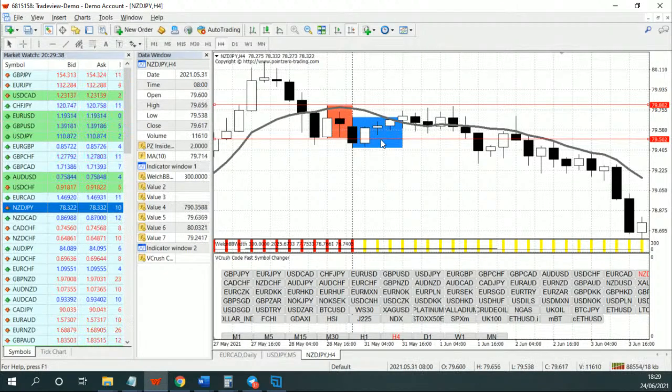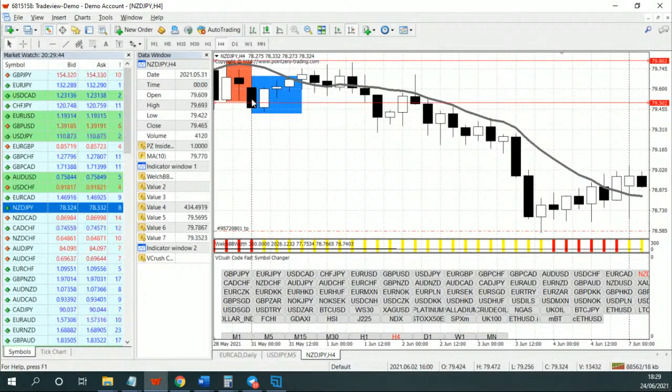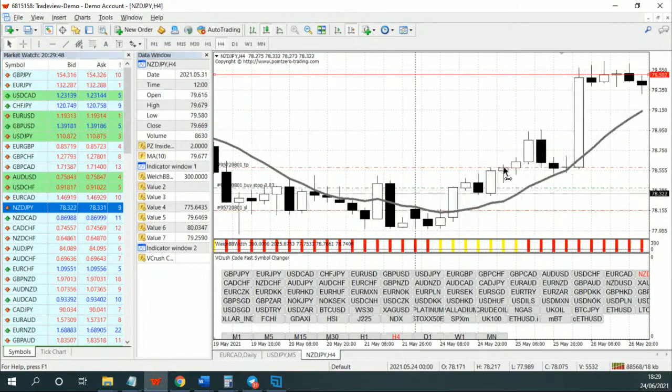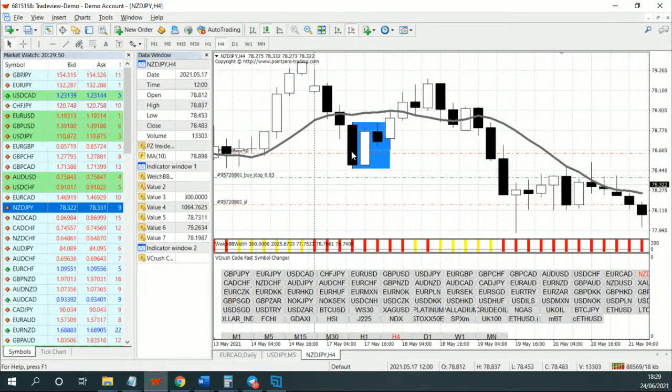So otherwise, if you survive that stop loss, then you can take your TP1, TP2, TP3, whatever you want to take here. You can see it went down so much. Okay, all right, so let's see. This one also is a good trade. I think you can take your TP1 here, maybe not up to TP2.